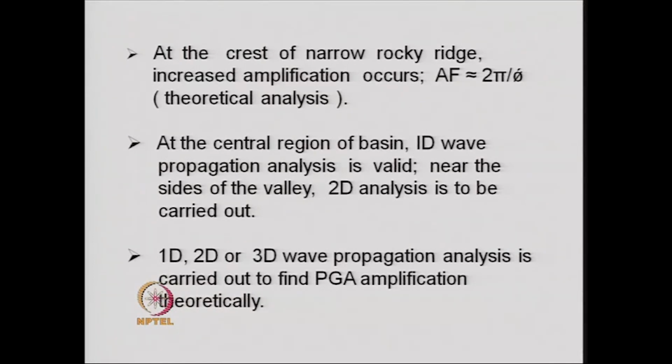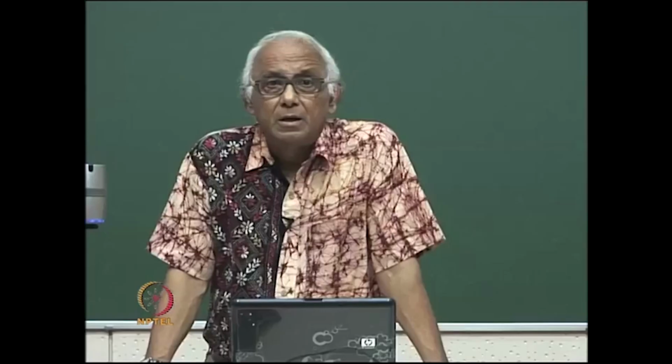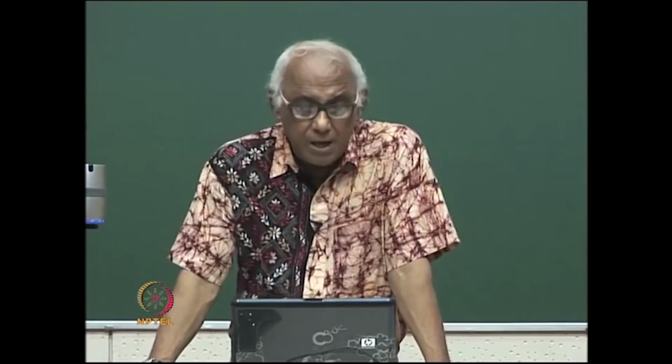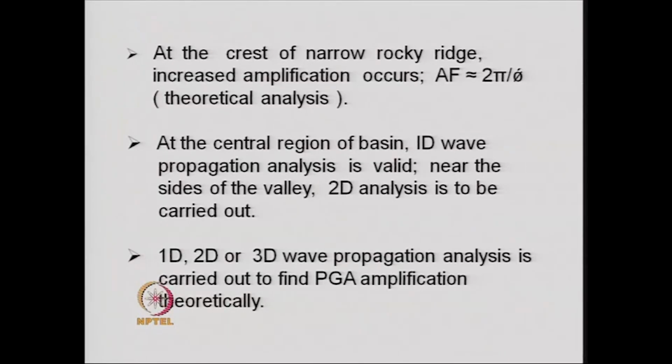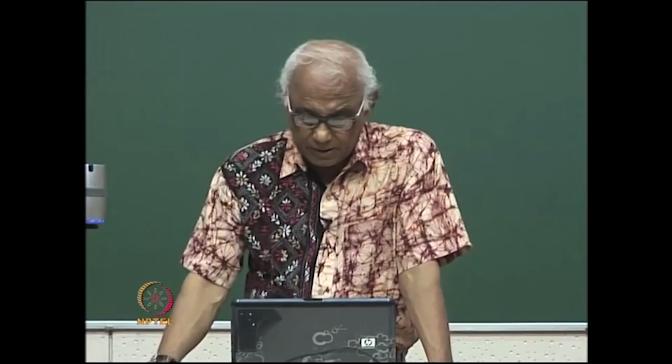Three types of seismic wave analysis can be carried out: one dimensional, two dimensional, or three dimensional. One dimensional wave propagation analysis is valid at the central region of a basin. Near the sides of the valley, 1D wave propagation analysis is no more valid, 2D analysis is to be carried out, and under complex situations one may have to go for a 3D seismic wave propagation analysis.